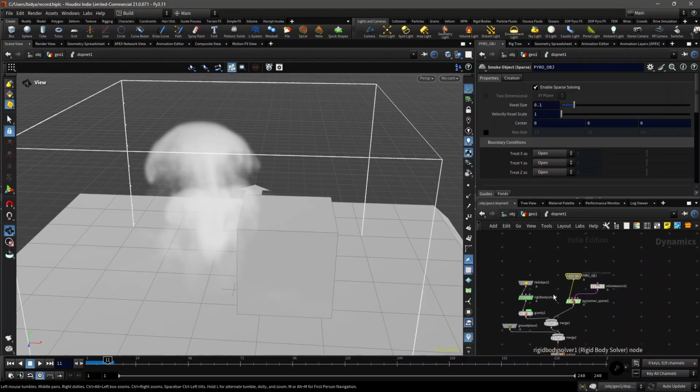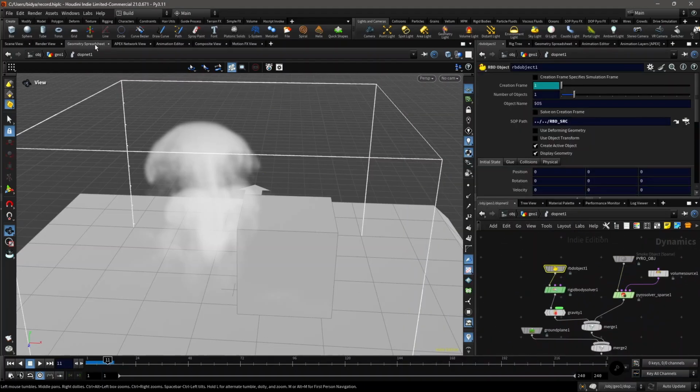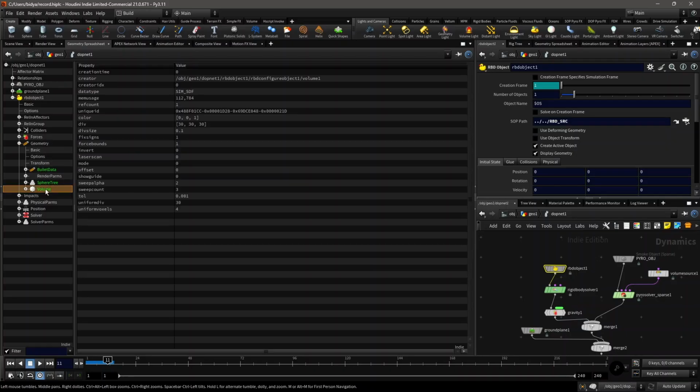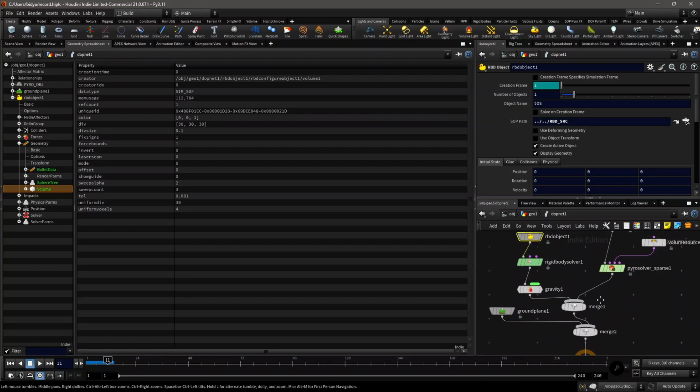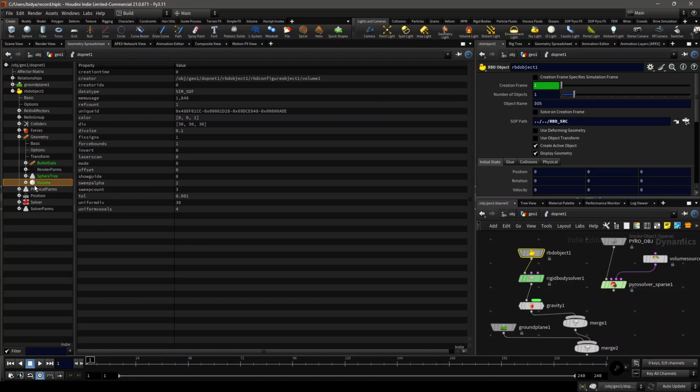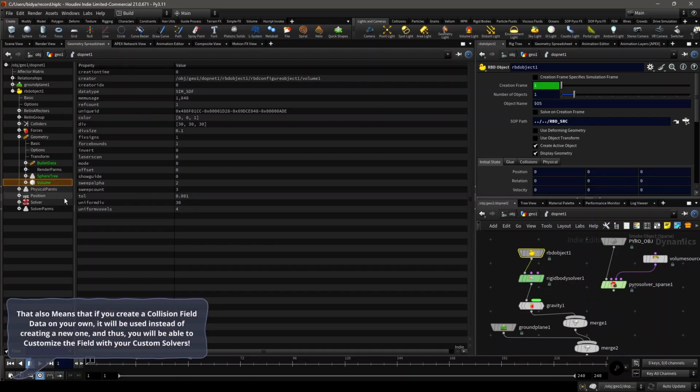And the RBD object by default has a signed distance field applied as a subdata inside the geometry. As you can see, this volume data, even if you remove this Pyro object from here as an affected object, still you will see that we have this signed distance field volume. So that gas solver won't have to calculate this signed distance field for us, and it will use this volume.